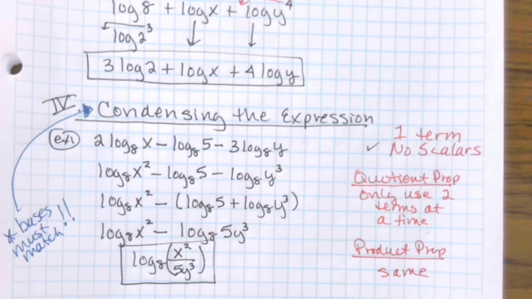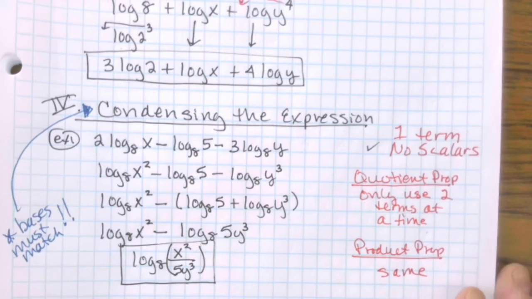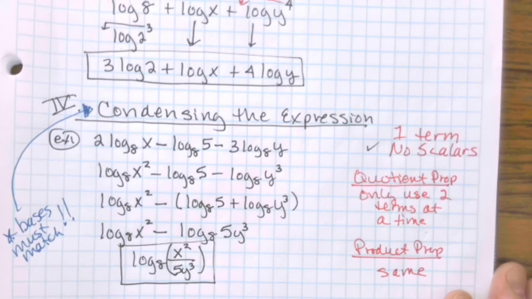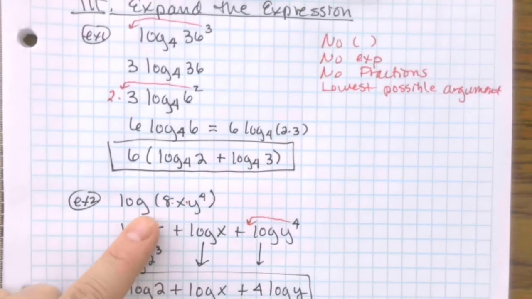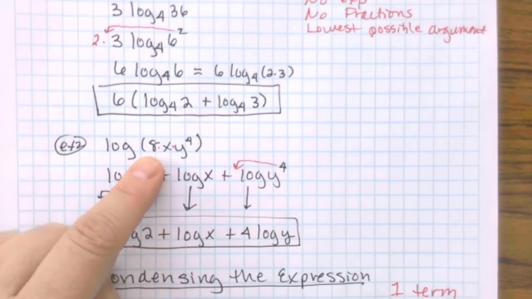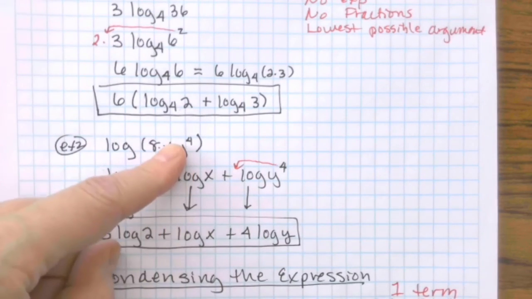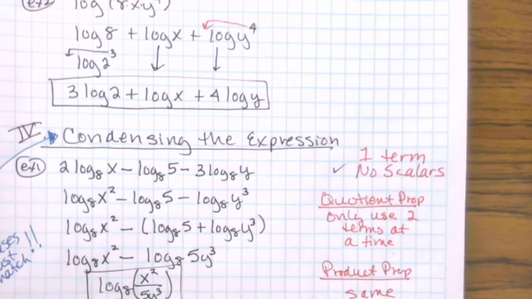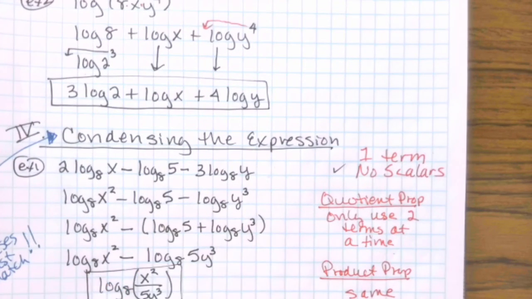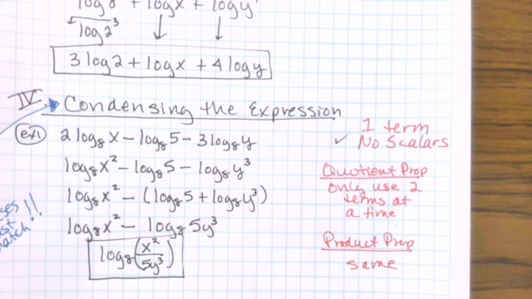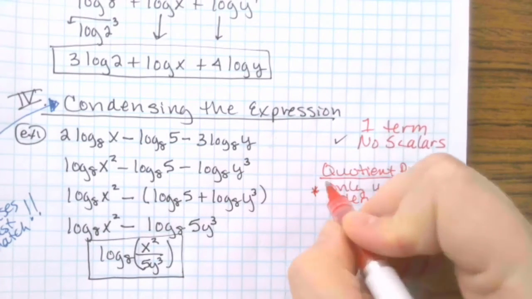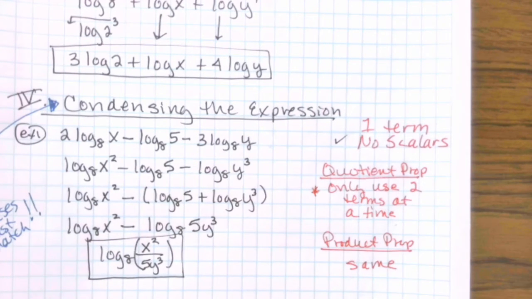Now, as I'm thinking back, I seem to contradict myself about the difference between expanding and condensing. When you expand using the product property, you can expand three terms out. You can expand as many things as you have multiplied together. What you can't do is take three pluses in a row at one time. That's the rule. Are there times when it seems like you put three together? Yes. But the rule is only two terms at a time. So if you can figure out a way to do it two terms and two terms, you will know that you are perfectly correct, because that could be confusing.